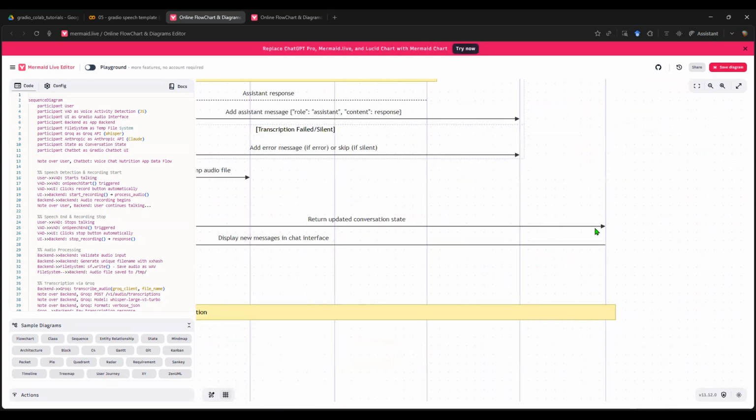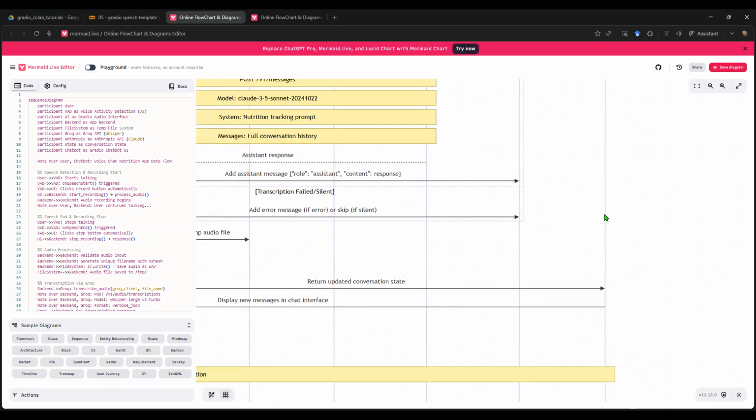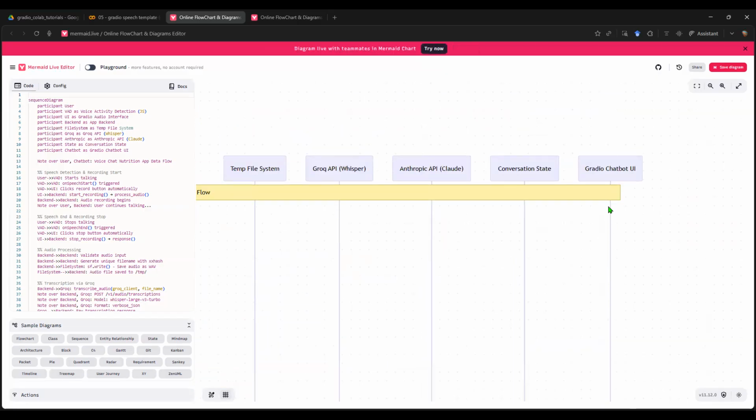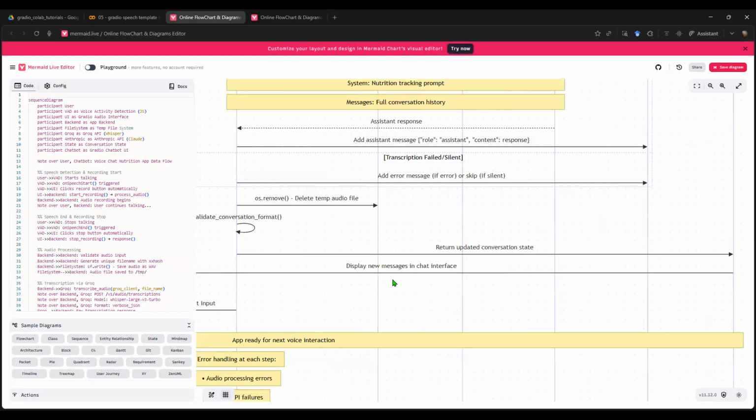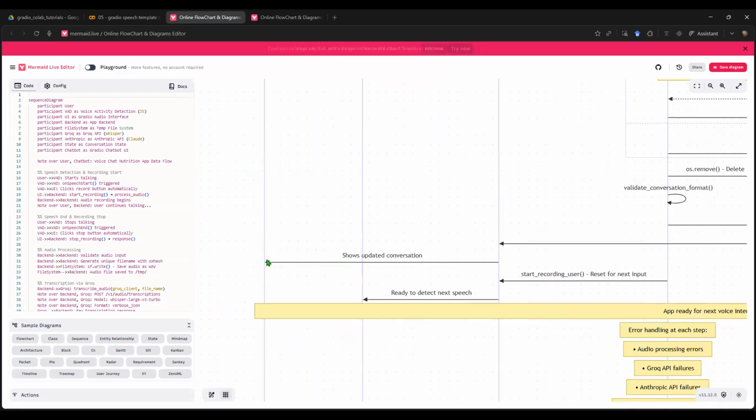And then once we do that, we hit the end of this sequence diagram, which is the Chatbot UI. And then obviously you want to display the messages on the chat interface so that the user can see the recording, the conversations, and so on and so forth. And that comes all the way back to the user and finishes this sequence diagram from left to right.